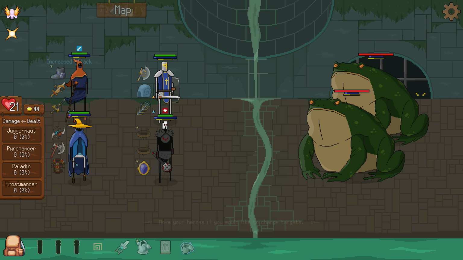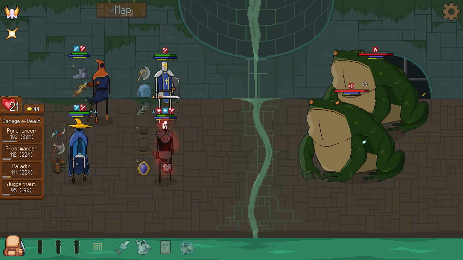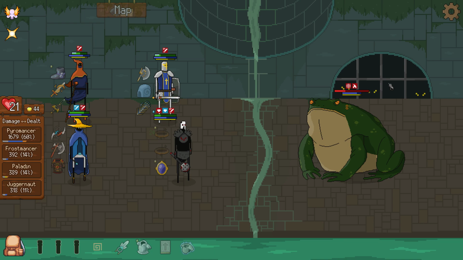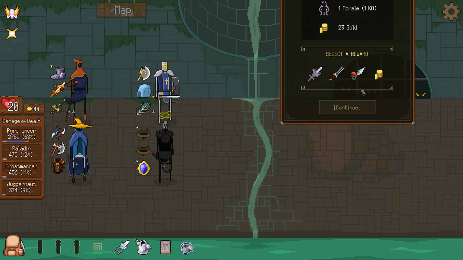I like the backpack system because then you're not getting hard countered all the time. Uh-oh. Come on, heal. Come on, big boy. Good stuff. We're in there. Definitely, things are getting way tighter.